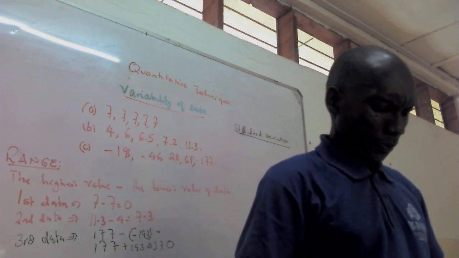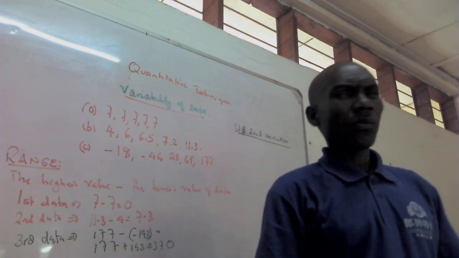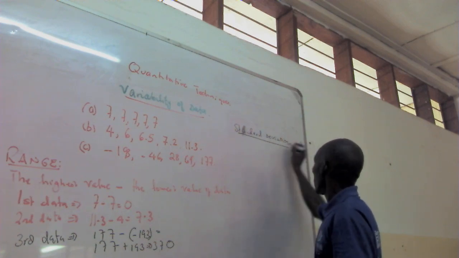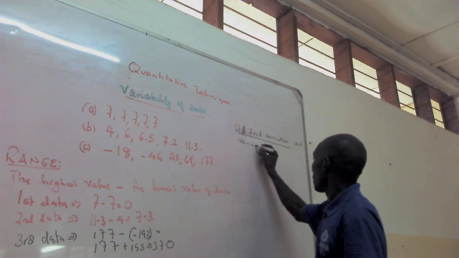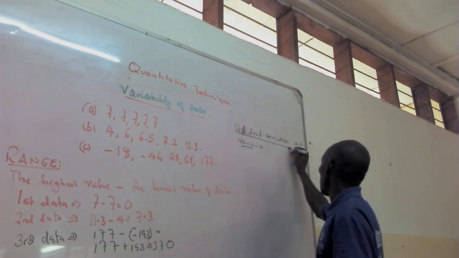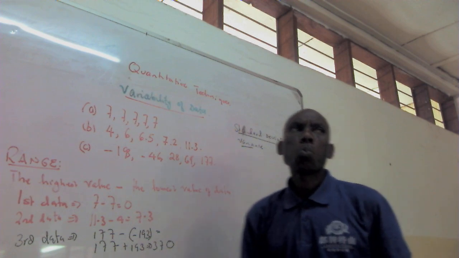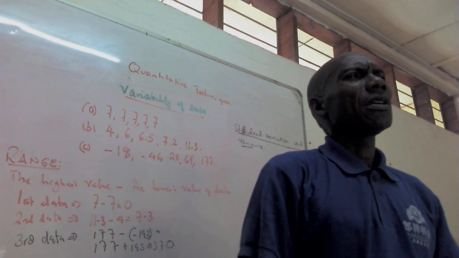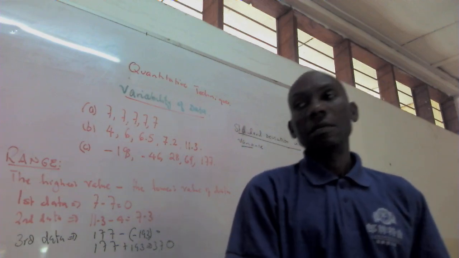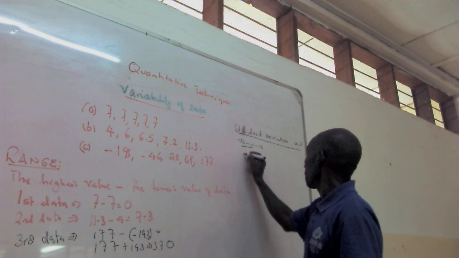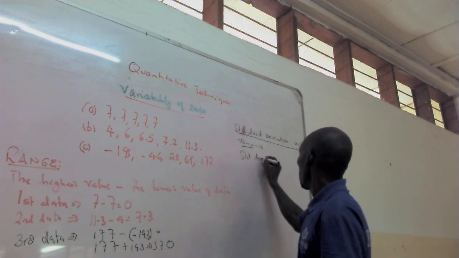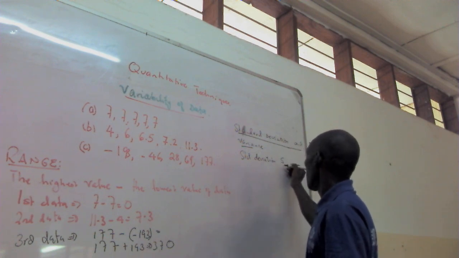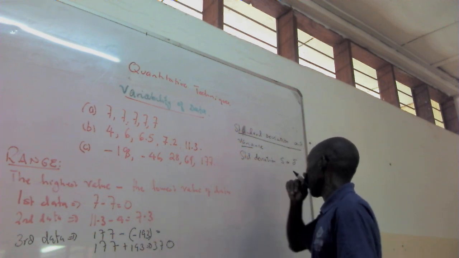Standard deviation. So what's standard deviation? And variance. What's standard deviation? You know what standard deviation is abbreviated as. The short form for standard deviation is this, or in other books it is this one. That's standard deviation.